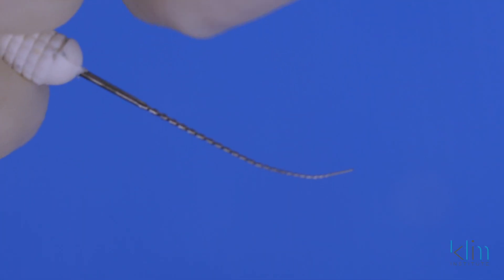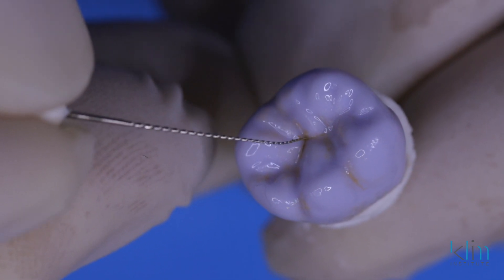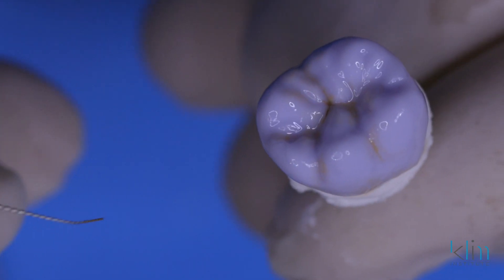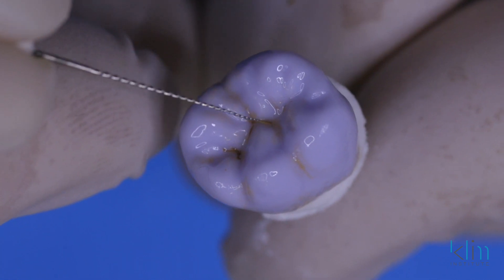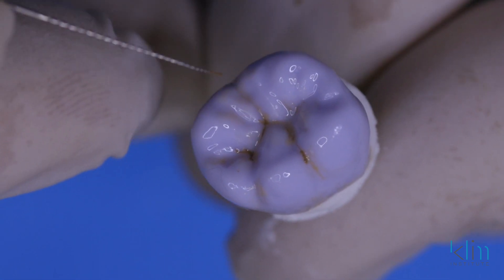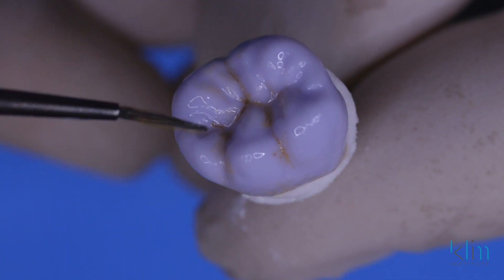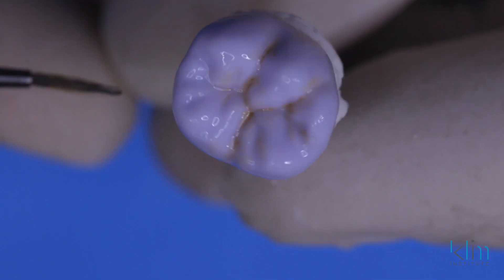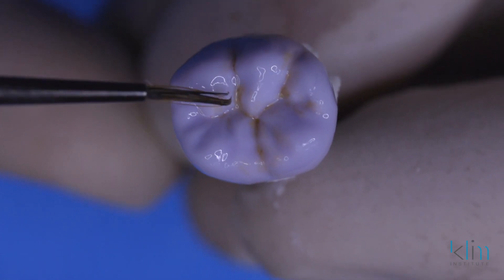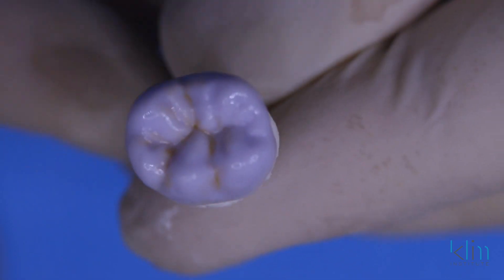An endodontic file number 15 — I like to add a little bit of warmth at the depths of the groove. There are different colors of browns that you can use. The secret with adding brown is you apply the brown and then you subtract when it's too intense. With the final restoration, you don't really see a lot of brown at the depths of the grooves. This is to create an illusion of reality. Now we're going to take a small brush and feather and dilute — surface mixing that brown so it's not so obvious. You don't want to create the ugly situation. I'm very sensitive to my clients to make sure this is not going to interfere with their appreciation of the restoration. I don't like to hear, 'What's all the brown for?' I'm careful on how we apply.